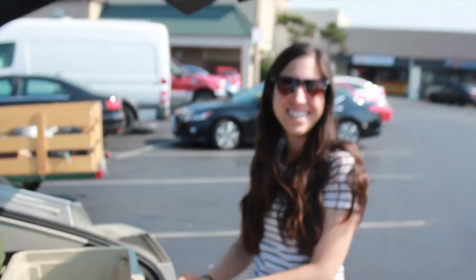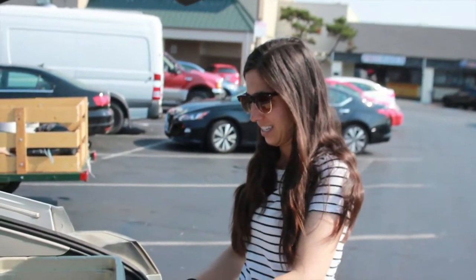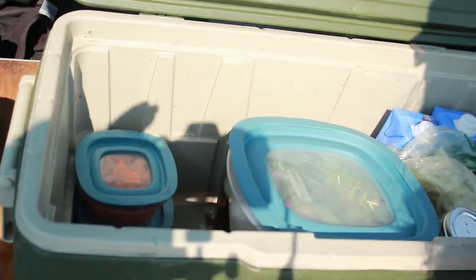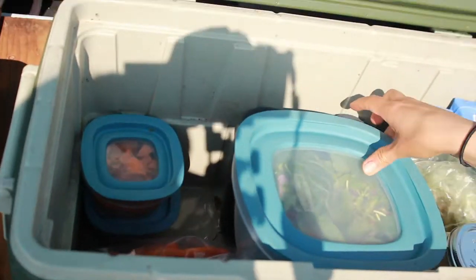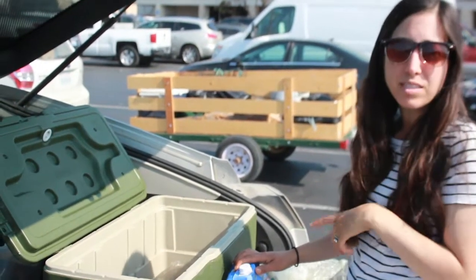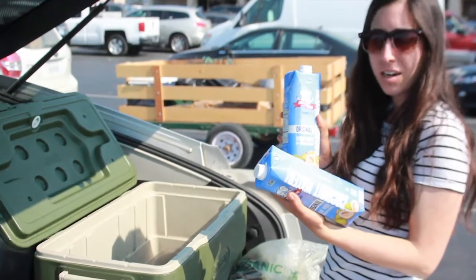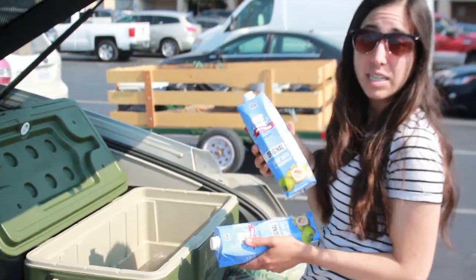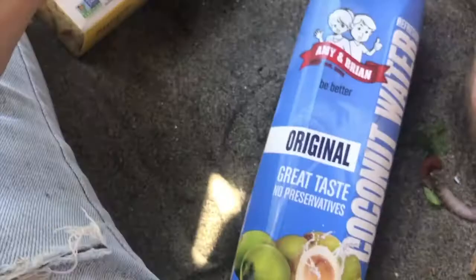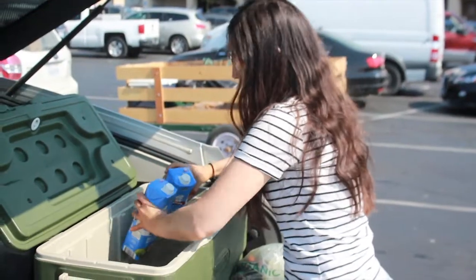Ashley is unpacking some of the stuff we prepped and brought with us, and she's going to explain everything as she puts it back in. So we had our lemon water in the morning, drank our celery juice on the way. I also brought some bananas to munch on. I brought coconut water — this is a brand we found up here that strictly has coconut water in it, nothing else. So that's going in the cooler to stay cold.